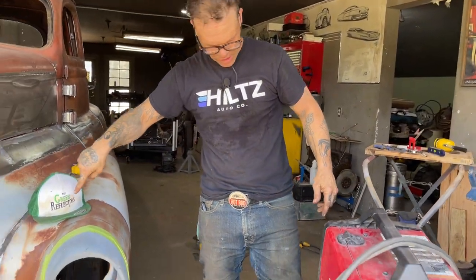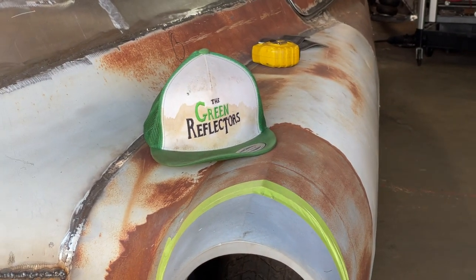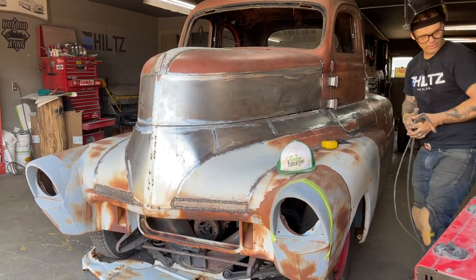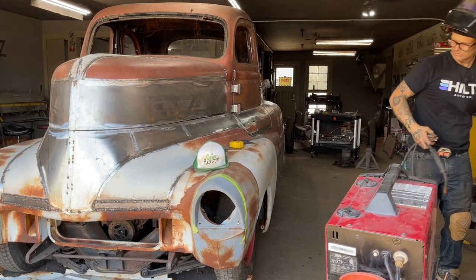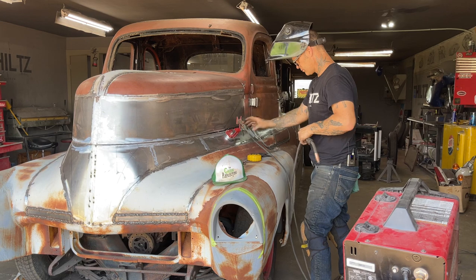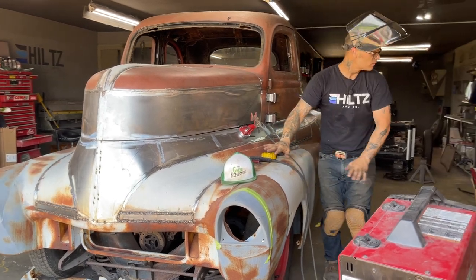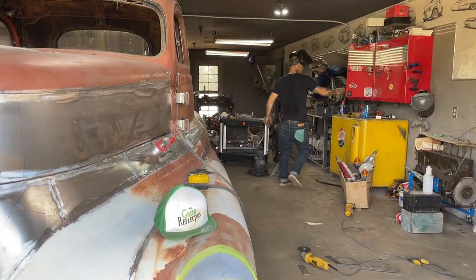Green reflectors, go check them out. And we can't put that on there. I'm going to put the magnet on there. Alrighty. My gloves. And the only reason being is I know I'm going to get burnt.